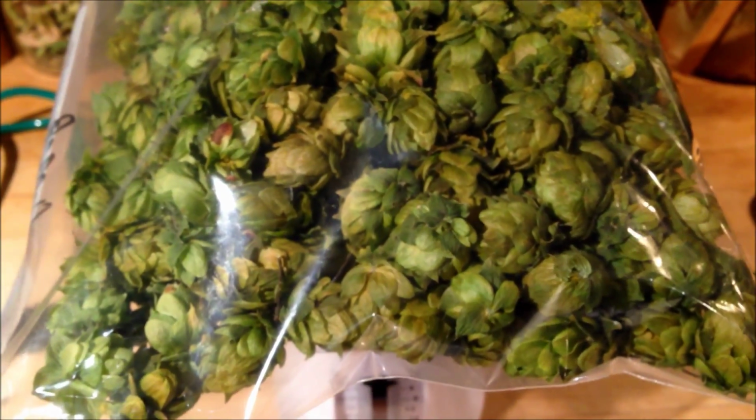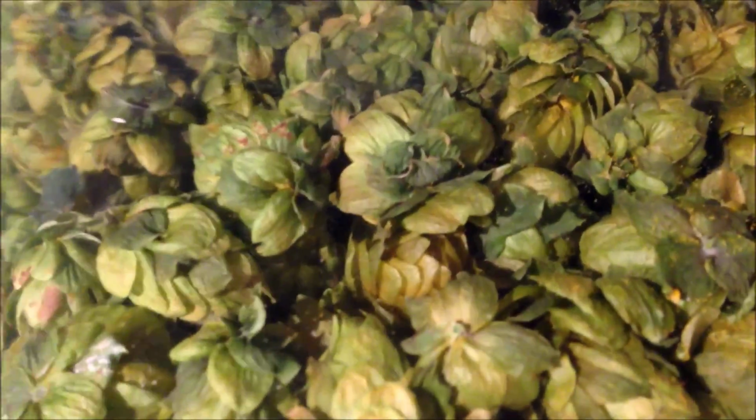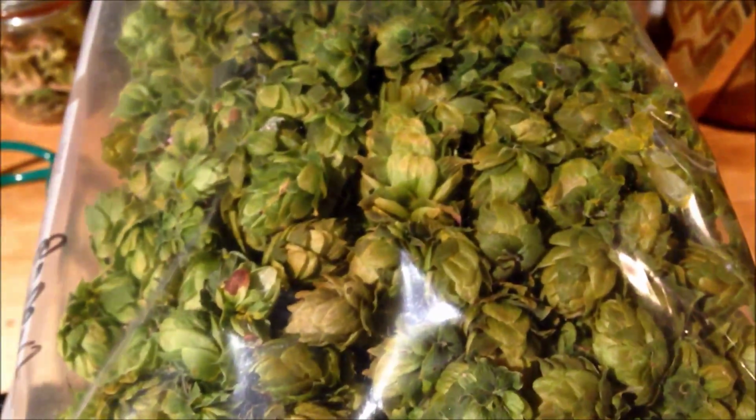We're gonna do the batch that's in the kitchen. Check that out. Yeah. Fresh hops. 2 ounces of Cascade from our garden.